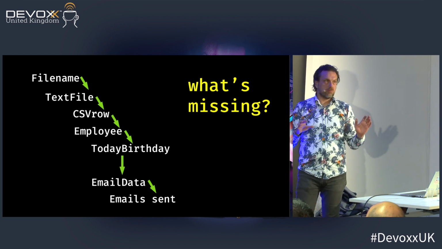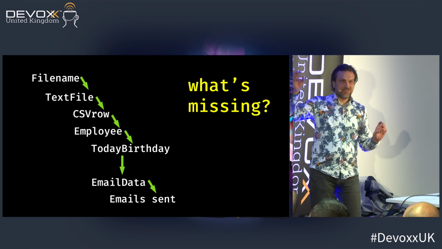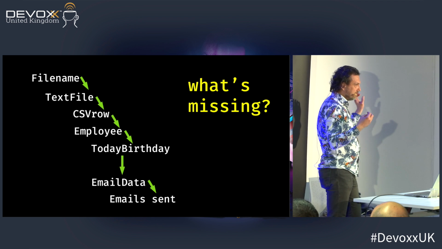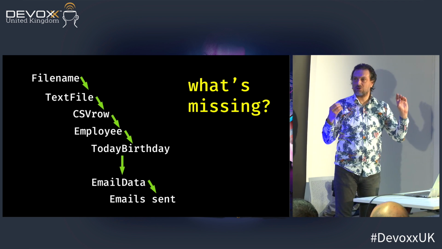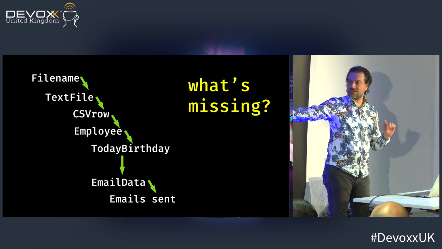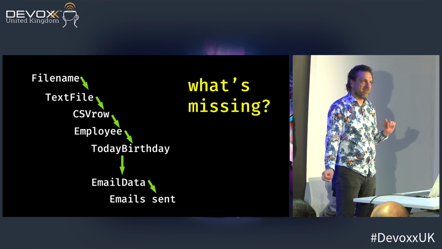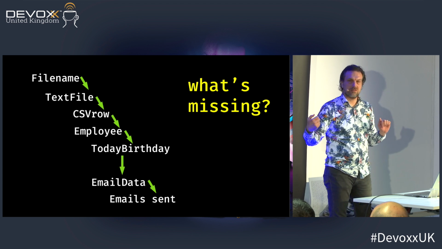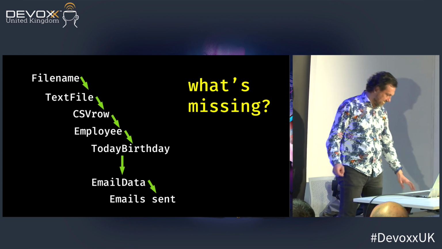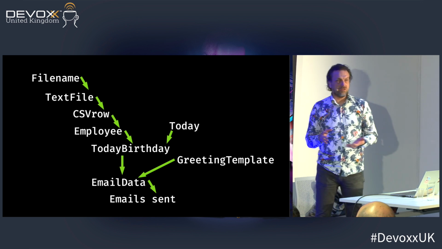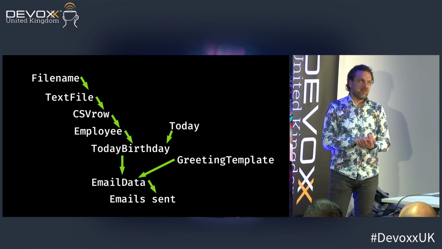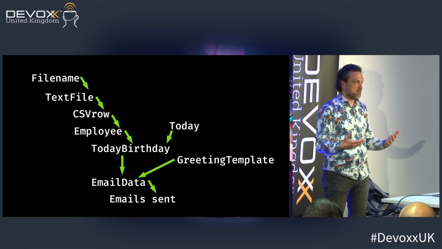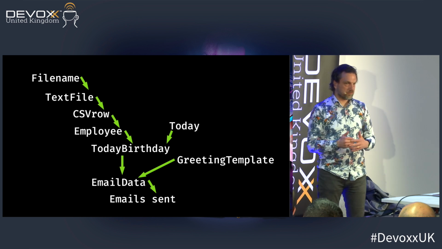And now, hoping that nobody's sleeping yet. This is more or less a kind of cascade. But what is missing to do this? We have the input file name. The output is the email sent, but we actually need something else. There is another input for this to work. Exactly, we need to specify what today is, because time is also an external thing. It must be explicit in the input.